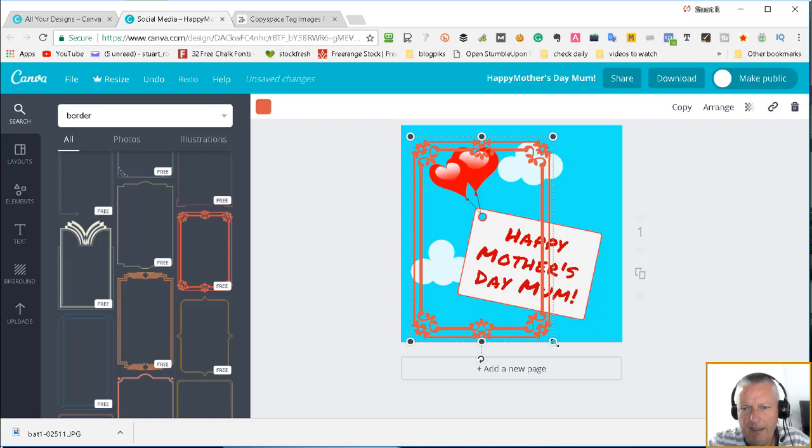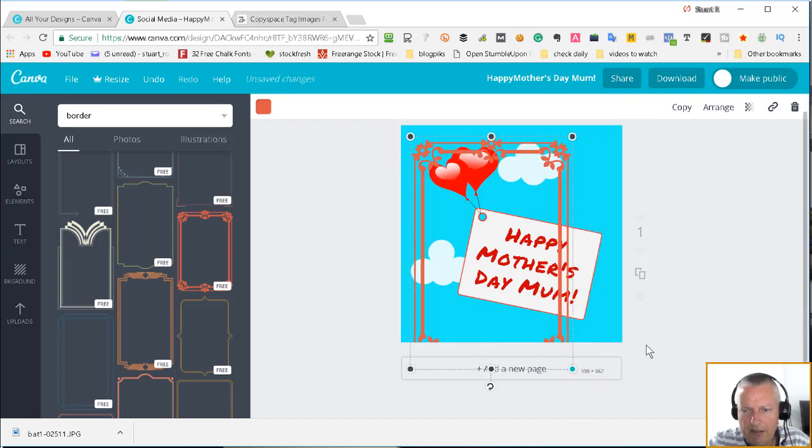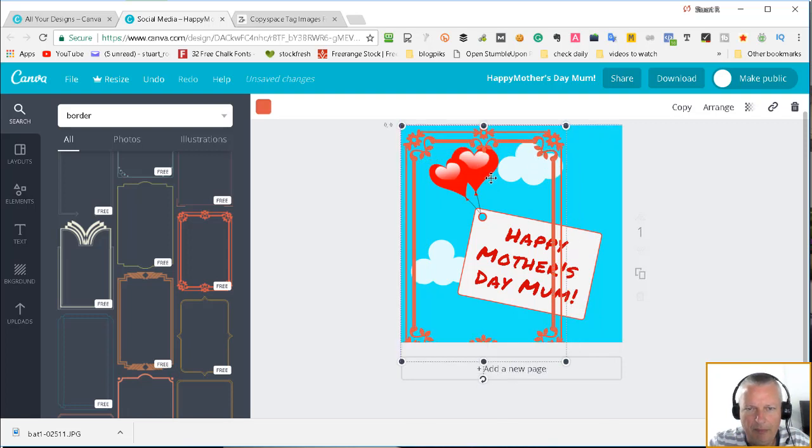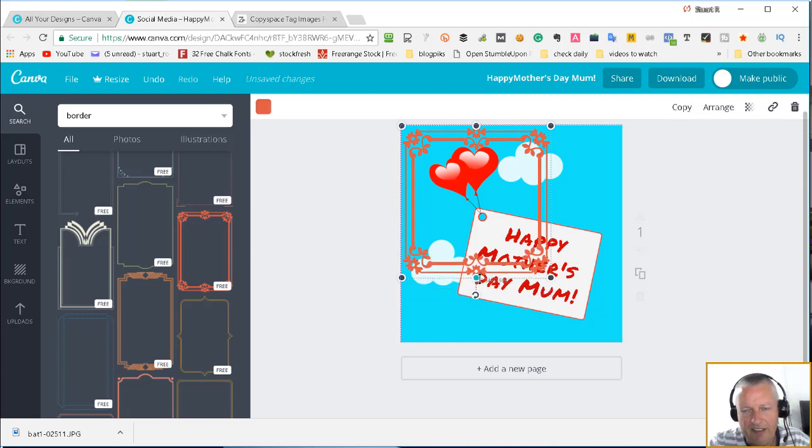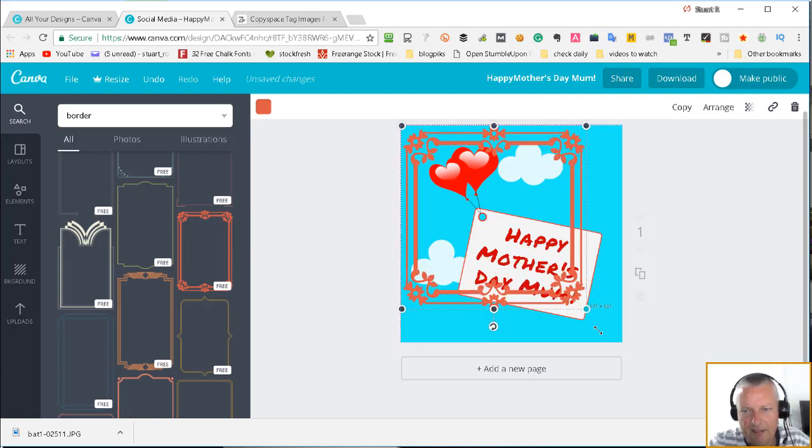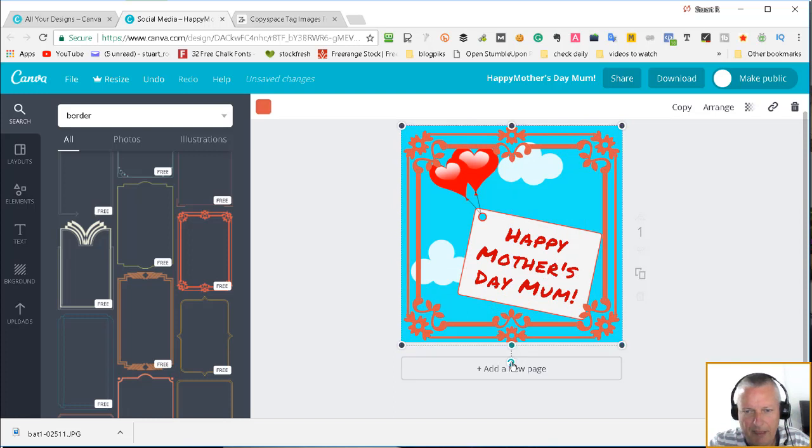Kind of looks okay. When you move these, it gets bigger proportionally. So if I move this, it disappears off the bottom. But if you click the bottom one here, this stretches it up and down. So then you can make it square and then make it bigger there and then make this square again. So it's just this bottom one here that you can make it taller or shorter.